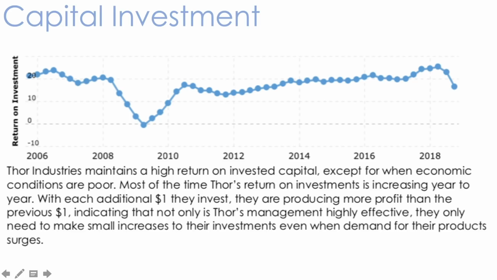It means that they're investing very, very effectively and that they only have to invest a little bit on each. So every dollar that they invest, the extra dollar they invest, they're going to produce even more profit than the previous dollar. So they invest $1, maybe it brings them back $1.10. The next dollar that they're investing, they're bringing back $1.11. So that's what that upward trend on that graph shows. It shows that they're becoming more effective over time. And a 20% ROIC is very, very high.